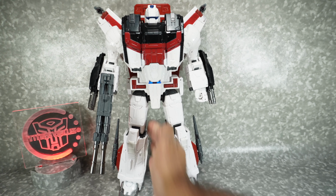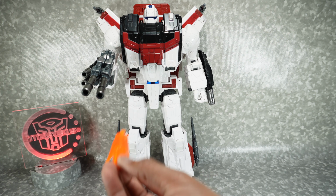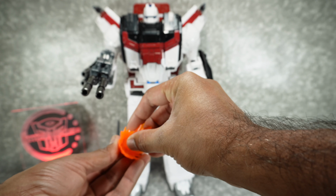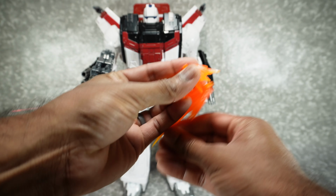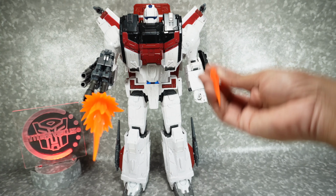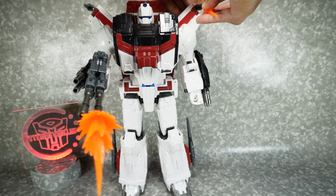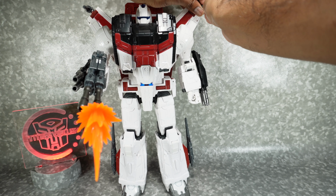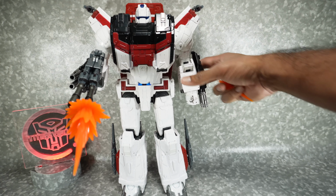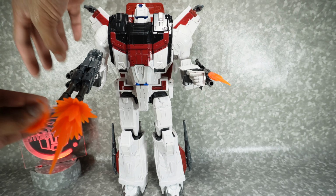It looks really good. You still get the blast effects here. So if you want to use those, we get 3 different sizes. So you can kind of assemble them into one larger one and then put that in here, or you can have them separate and install those. Another thing that was an issue on the original was these like to fall off. Let's see if these will stay. That one doesn't actually fit, but all the other guns it seems to fit just fine.